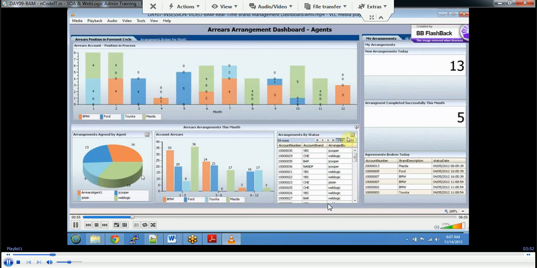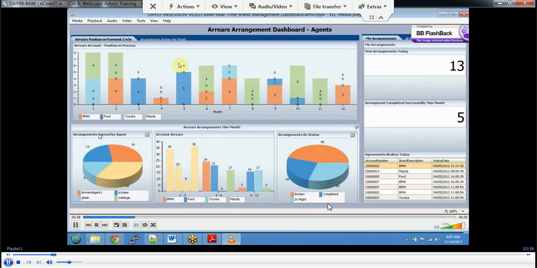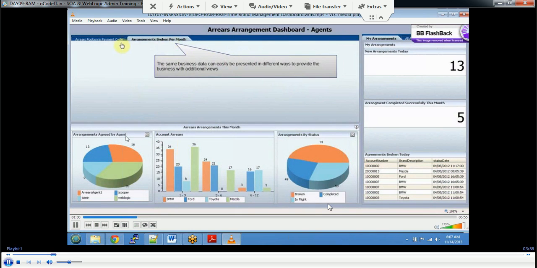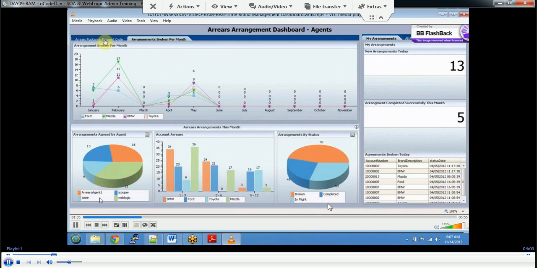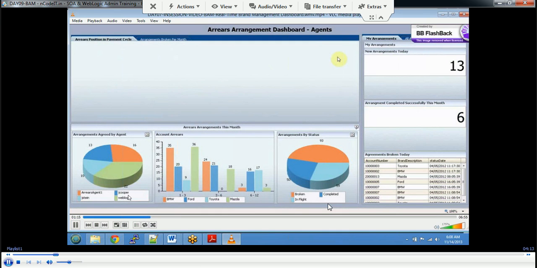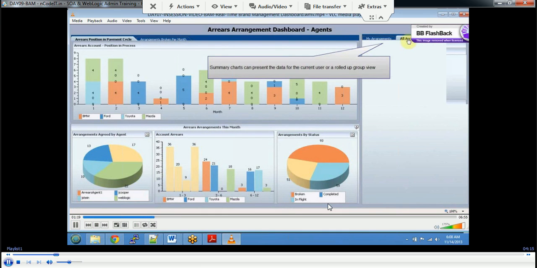You have certain agents here on the left side. Justin is one agent, G Cooper is another agent, WebLogic is another agent. Don't worry about the exact details of this app. Try to understand the generic purpose.